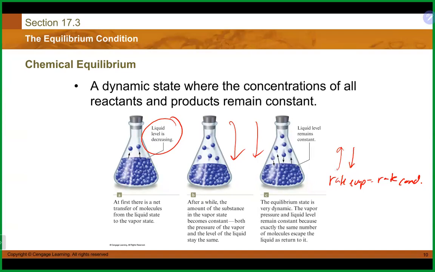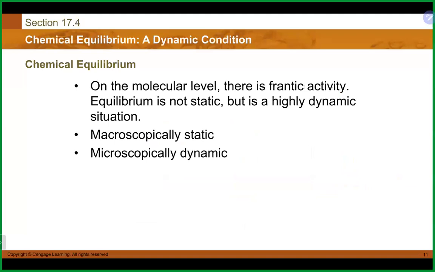What turned yellow? Terrific. But there is a lot of activity that's happening to keep it at yellow, right? So when we have a reversible reaction, it may look static on the macroscopic level, but on the microscopic level, there's a lot of activity that's happening. We have the forward direction of that reaction happening. We have the reverse direction of that reaction happening. So although it just looks like, hey, your test tube turned yellow and it's over, there's a lot of activity.